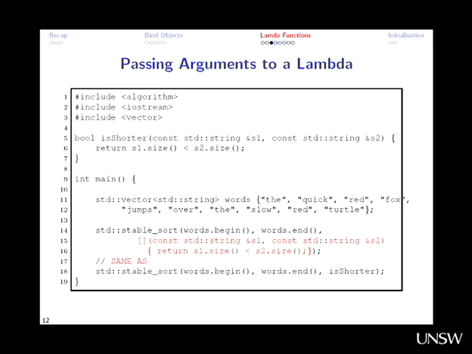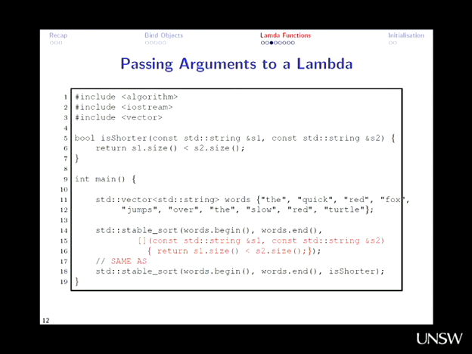And so this is a lot cleaner, depending on what you're doing. This is a lot cleaner because you can, at this point, understand exactly what the stable sort is doing. The stable sort is sorting by size defined here. I don't need to go and look up the definition for isShorter. These lambda functions allow us to define our own ability to sort things or compare things in many different ways. And so I could keep on saying that they're very, very powerful.